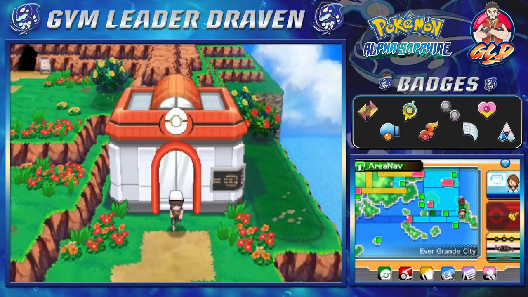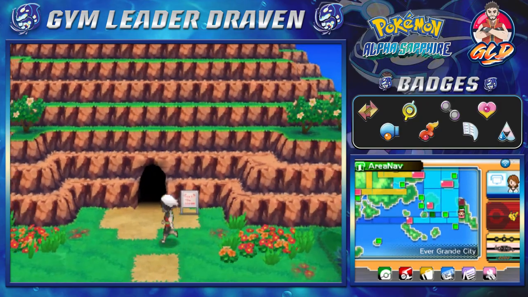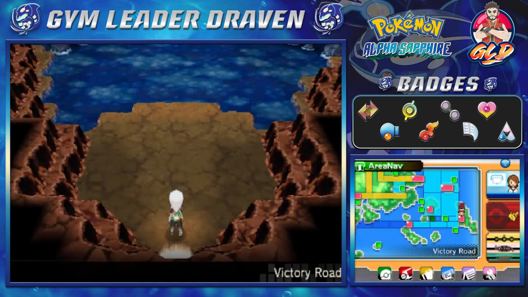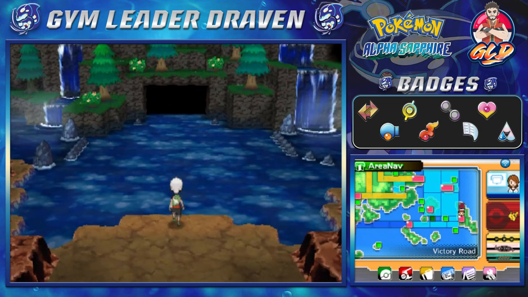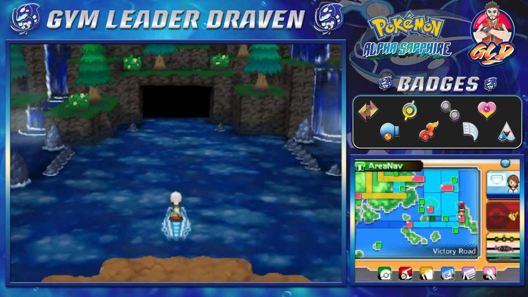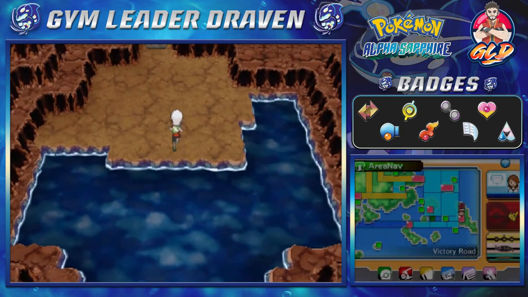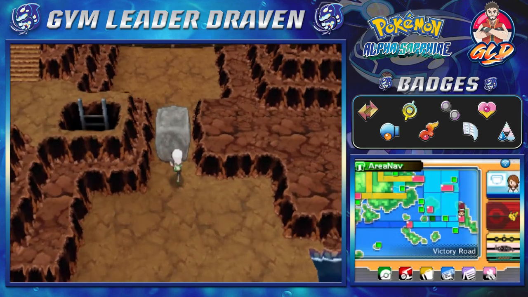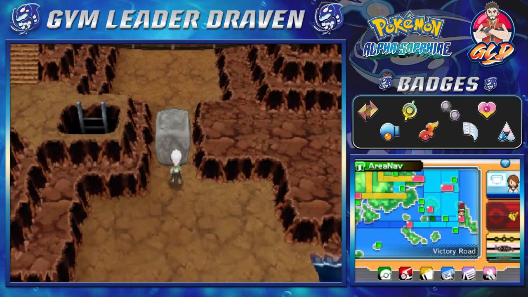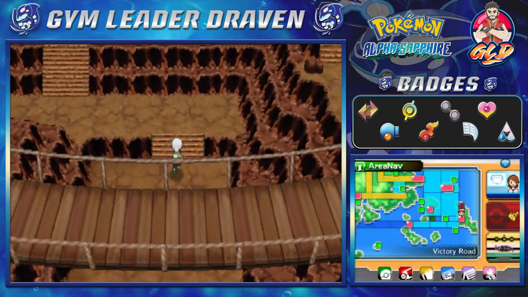Okay, so here we are back, guys, and a few things. I am going to be using Hydra and Linoone, mainly because they do have the HMs that I need. As you guys can see, Victory Road is not going to be an easy one this time around. So let's see. You need Surf, you need Rock Smash, you need Strength. You probably do need Flash, which is a TM. So just make sure to have all that. Again, the HM moves, complete BS and all that.